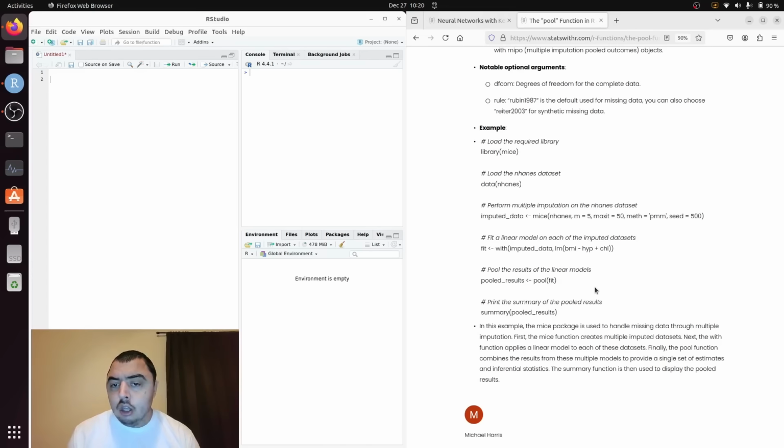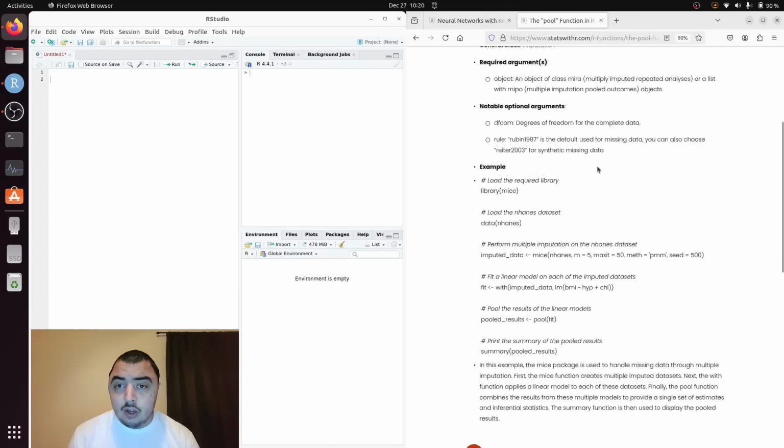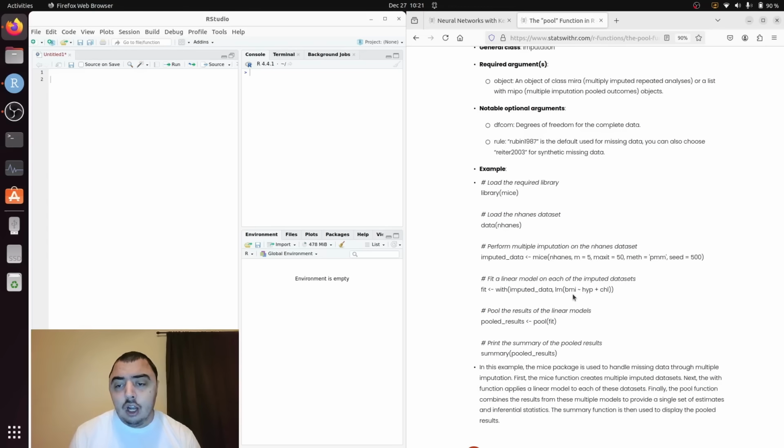So this is not what I'm talking about. I'm talking about training a neural network where we don't have to have this level of uncertainty quantification. So if you're interested in that, this code is provided under the pool function in R on my website. It's really helpful, and it just aggregates whatever analysis over a collection of imputed data sets. And that's what you want in that regard.